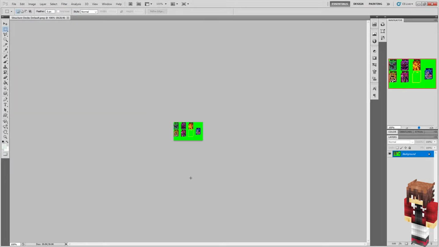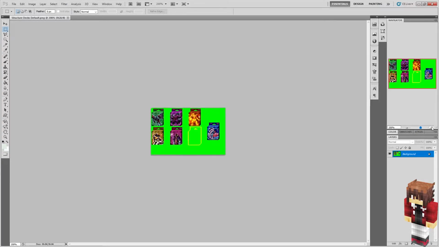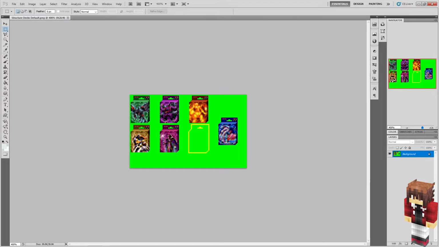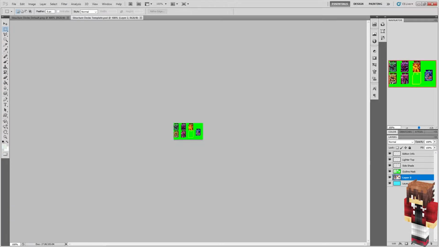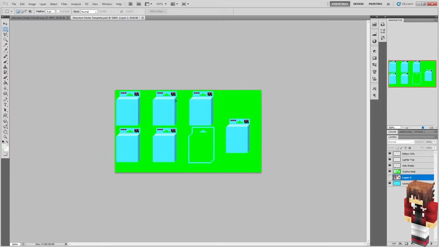So boom, this is what we'd be modifying in order to get the decks in the game. I've also made a template for this to make it a ton easier. So let's just go ahead and open, and you can sort of see if I disable these layers, I've got some special shadows and reflection stuff going on, as well as the addition stuff. And so this will be really easy. You just need to find 5 random pictures, or maybe the ace monsters for the deck.